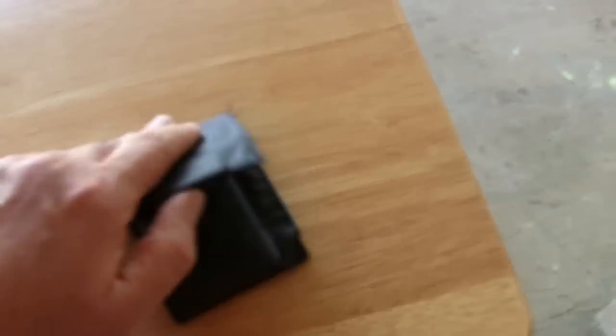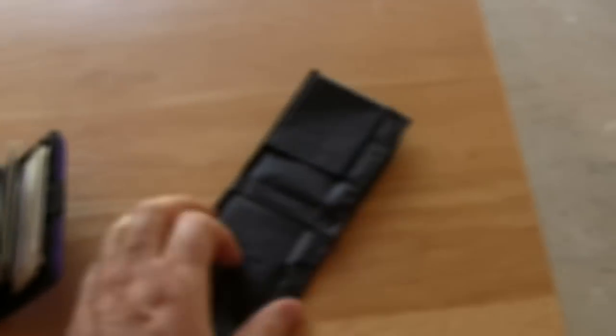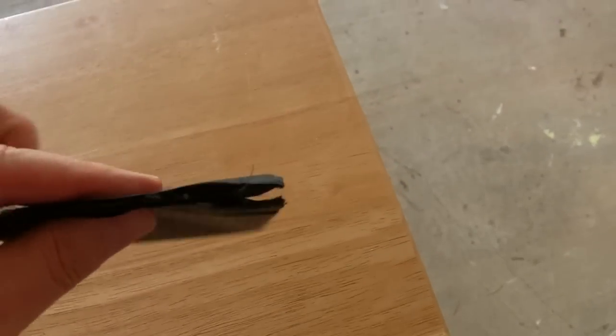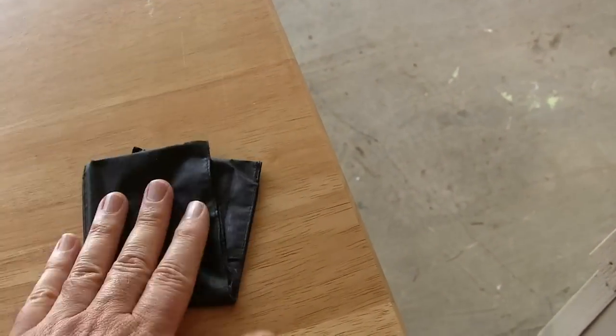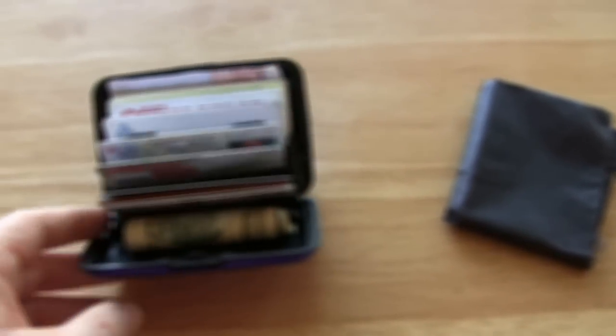So I'm going to now transfer what I usually carry in my Allet — varying amounts of cash, as well as a credit card, driver's license, library card, insurance cards, and so forth — and get all this stuff into this one to see how it fits. I have emptied out my Allet. This is really just a piece of very thin, very strong material — flat as a folded-over piece of paper when it's completely empty. What really makes the Allet big is all the stuff in it. I've got the money, credit cards, driver's license, library card, a few business cards, and so forth. I've put them in the way I assume they should be, but my problem has been trying to close it.